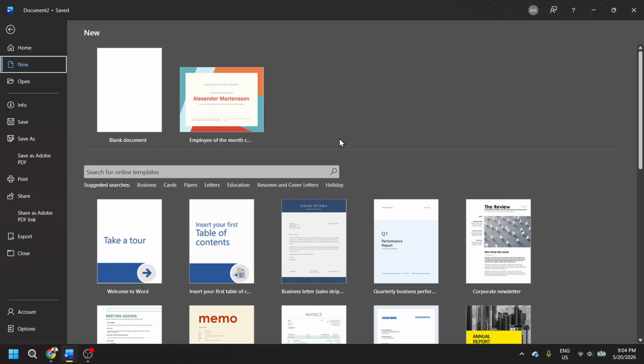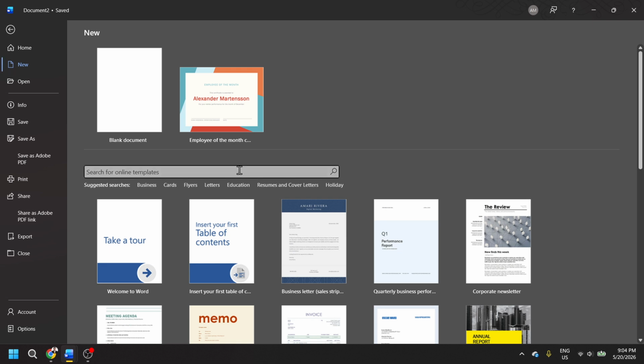At the top of the template gallery, use the search box and type Letterhead. Press Enter, and Word will filter the results to designs specifically created for letterheads. If your organization uses a particular page size, keep that in mind while browsing. Many templates indicate whether they're set for letter or A4.